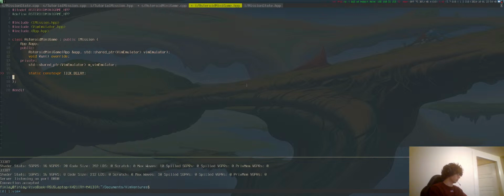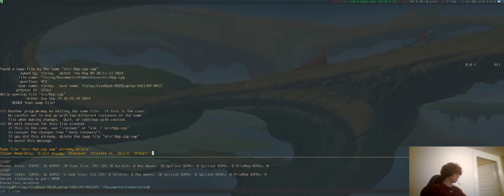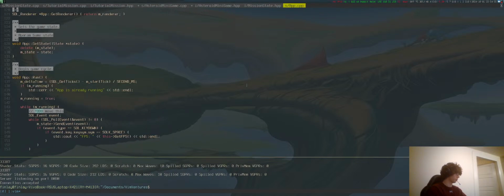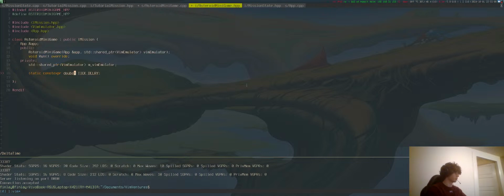Then we can do, oh, this needs to be a float. Actually, we'll do double. I think I just closed app thinking I didn't need it. I need to double check if I'm returning double float for the delta time. Double, okay, it's double then.